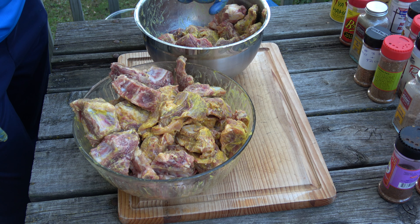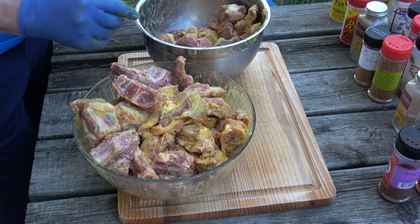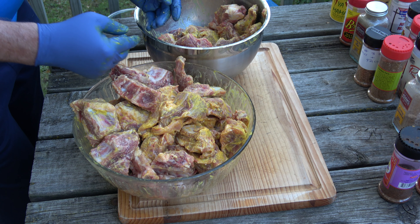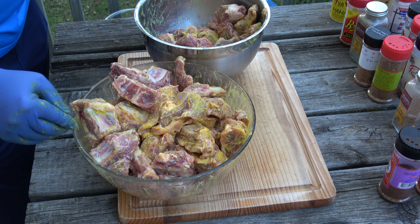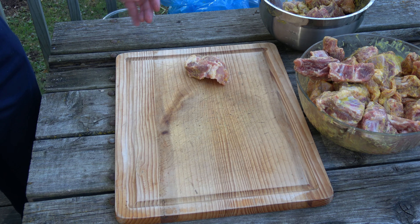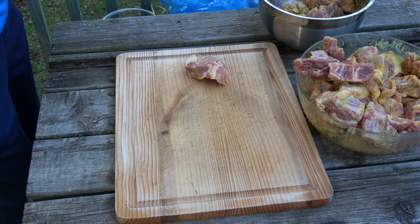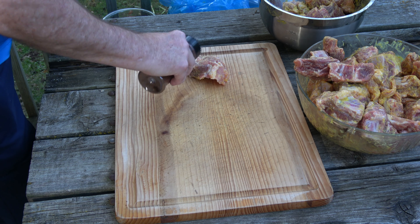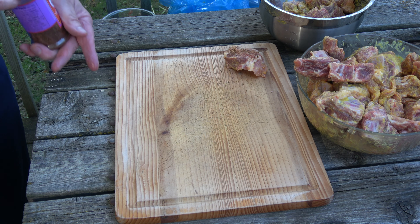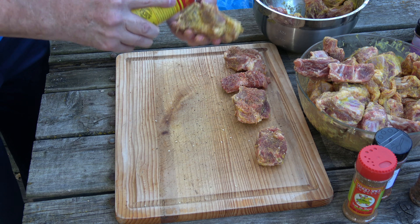I'm going to set these two bowls right off camera. Individually, each one of these little riblets is getting their own rub. I've got a lot more inside, but I don't think I've got enough to cover each individual rib with an individual rub - we're going to have to double up on a couple, maybe even triple up. But the magic of this is I'm not going to keep any track of which ones are getting which rub. It's roulette. First rib - I'm just grabbing these at random. Midnight Espresso, one of my all-time favorites. Not going to put a lot of rub on this, or any of them really - just enough to let you know it's there.